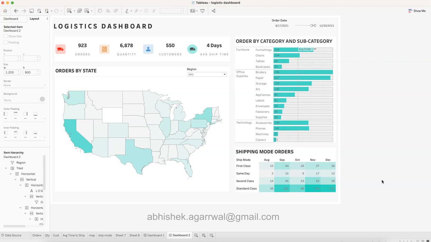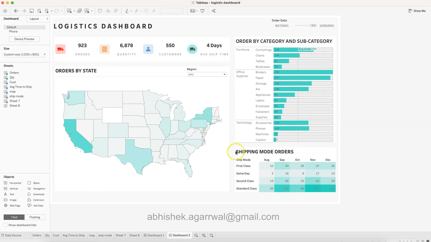And that is something you should also strive for if you are a beginner, that right from the scratch, if you know what you need to create, within 1 hour you should be able to create that dashboard. So keep that as a target in your mind, how you can create a dashboard like this within 1 hour. And trust me, this is something which I have done when I started learning, and it helped me a lot, right? Because I kept practicing, and I started looking into where the issues were, and I kept improving upon those issues. So that's about it, and I'll meet you in the next video.